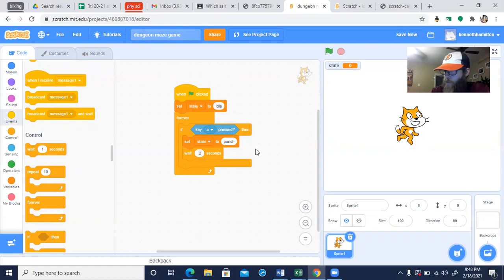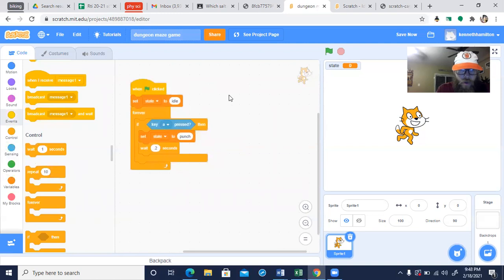So we need to describe what these states are. We have the idle state and the punch state.